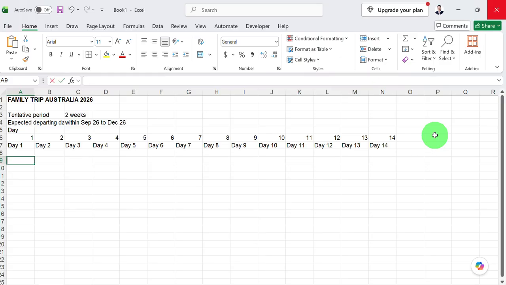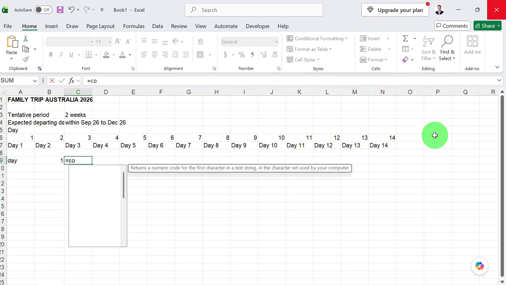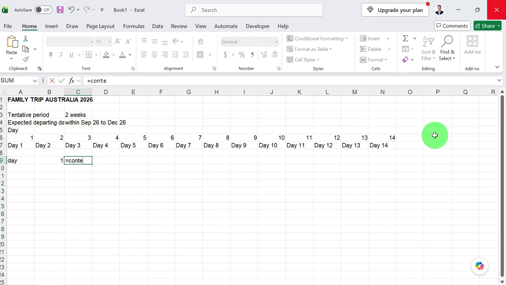So for example, I type "day" and type 1 here and type equals CONCATENATE, and then choose the cell with day, a comma, and choose the cell with 1, close brackets and hit enter. You can see day and 1 are now joined into only one cell.